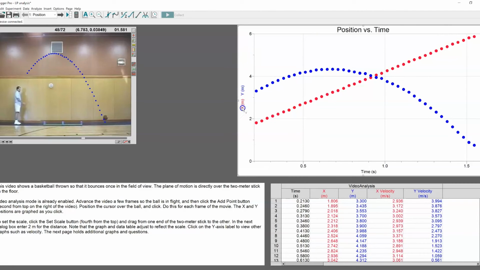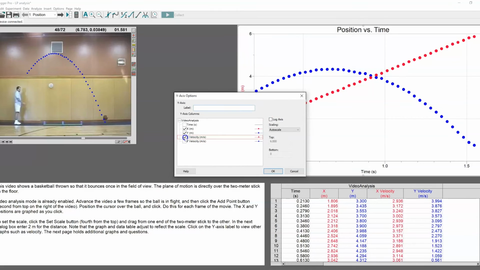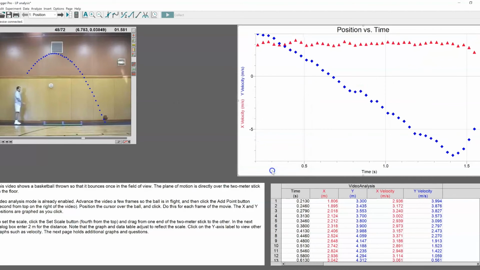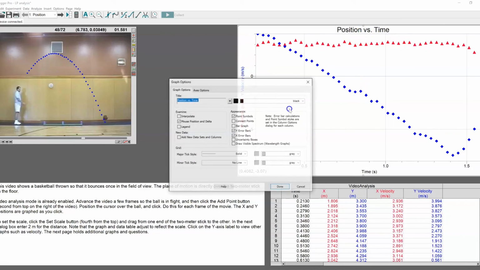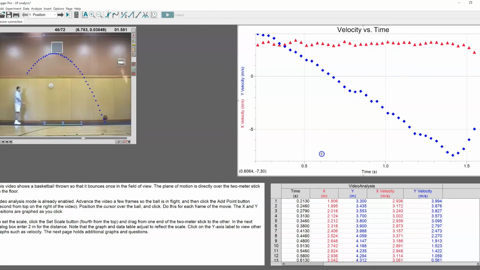If you need to change the axis, you come over here and you click, you go to More, and then let's change it to the velocity. And OK. So here's my velocity. Notice my Y velocity has a little hook back, so maybe if I'm doing the line of best fit, I do not want to include that area or those dots. And so this is my velocity. I need to change the title, obviously. And then I'll copy and paste this one into my Word document as well.